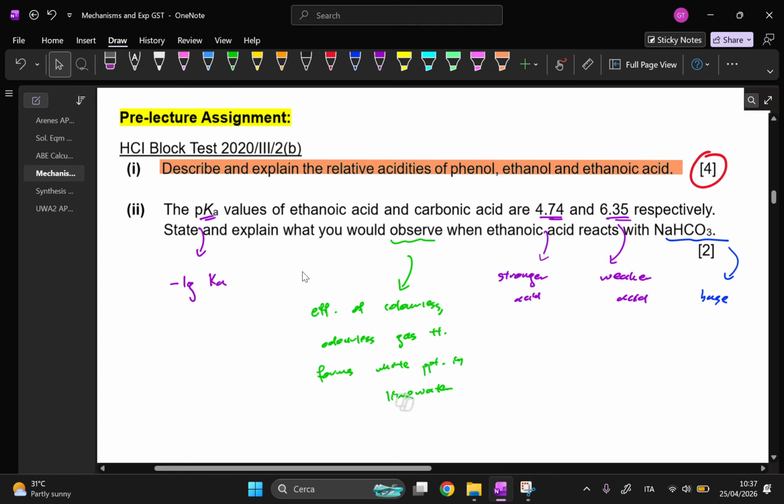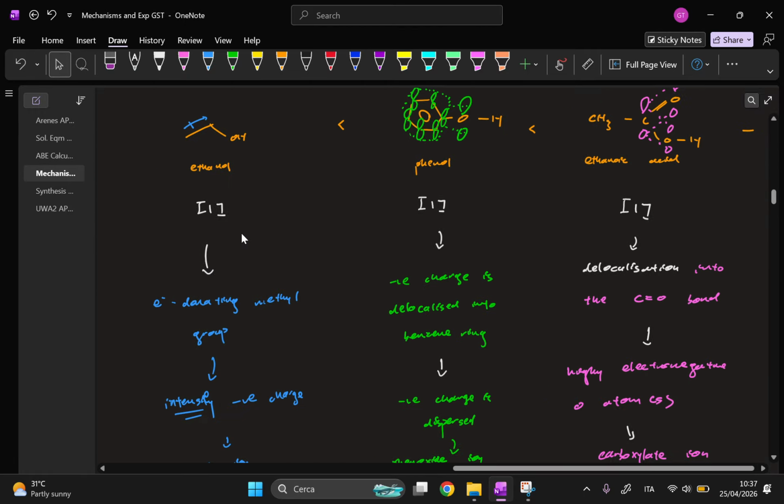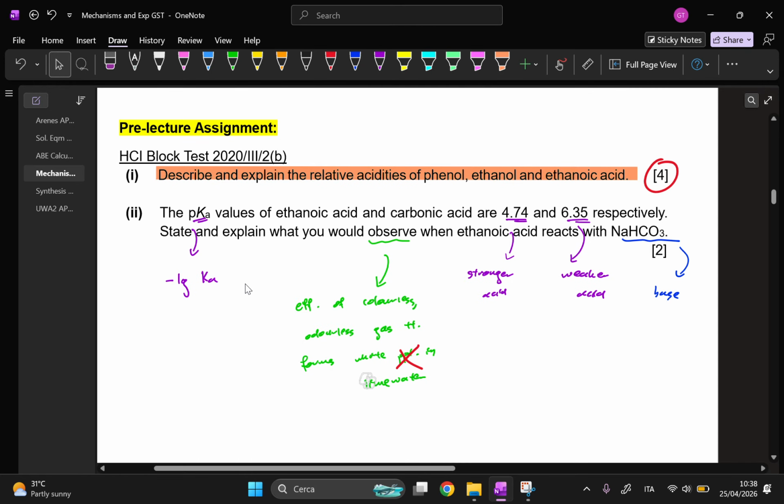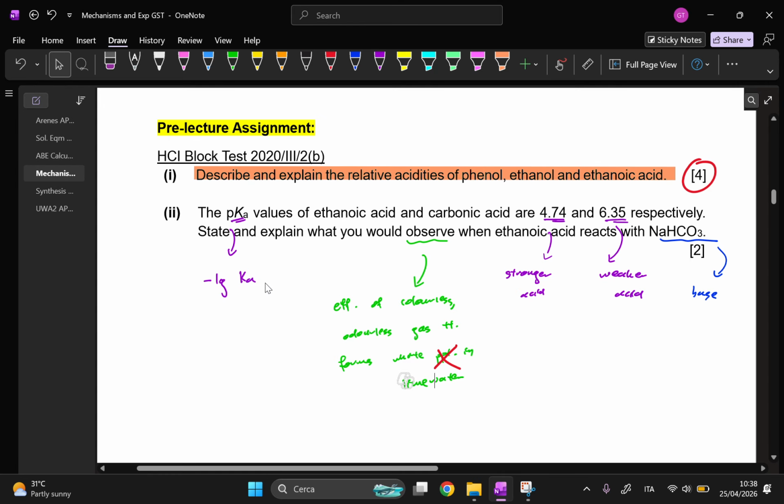But this is just for the purposes of the practical paper. Please note that in the theory paper, writing this PPT is unacceptable. Okay, you need to write forms a white precipitate in lime water. So please note this difference in observation when you are writing a qualitative observation in the practical paper as compared to in your theory papers 2 and 3. Okay, I think that should be it for this particular question in the pre-lecture assignment. You can read the model worded answers that have been uploaded in the Google site if you need further checking of the way that you will phrase your answers. Okay, thank you very much.